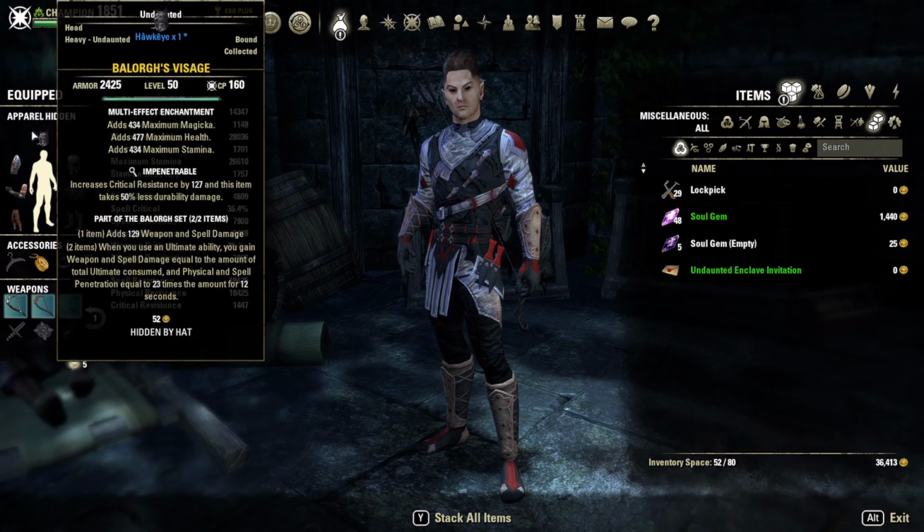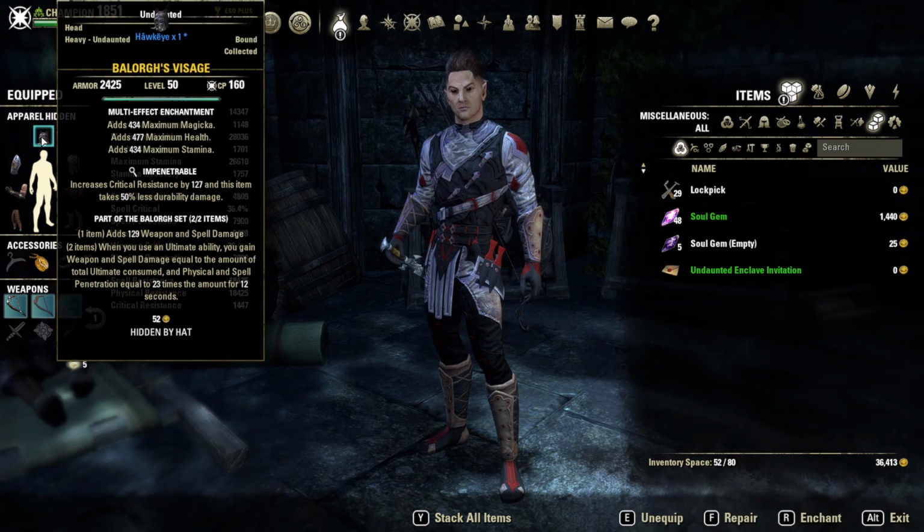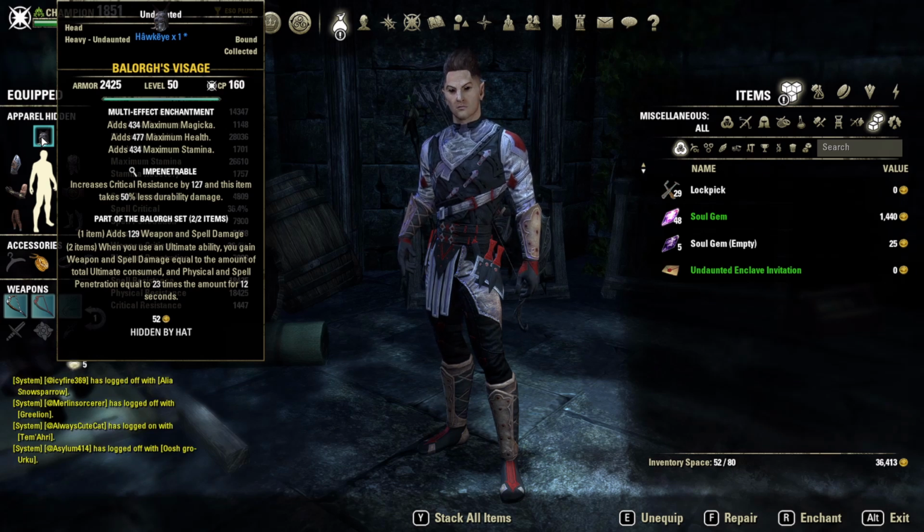Okay, two-piece Balors. The thing about this is if I'm saving for a 500 ultimate, this thing's going to give me 11,500 pen. Let me double check that. It might even be 12 because math, right? Let's double check this real quick. So it's 23 times 500, right? Yeah, 11,500 pen.